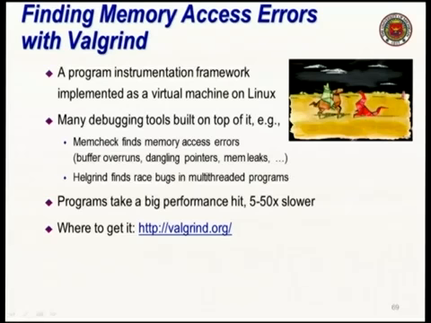Valgrind is a platform for implementing analysis of software. There's a variety of tools built on this. Some of the really good ones are Memcheck, a tool that finds buffer overflows, that classic buffer overflow. Helgrind finds race bugs. Basically it's a virtual machine for x86 on an x86 machine, and it translates your code to a version of the code that adds checks to all of your operations to see if there are buffer overflows, to see if there are race bugs.